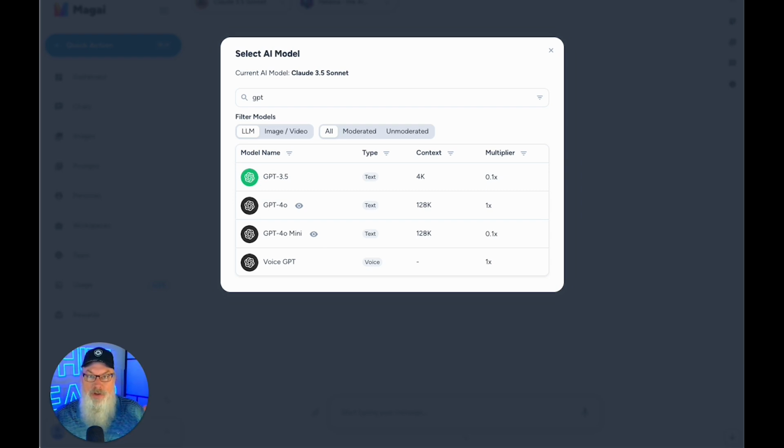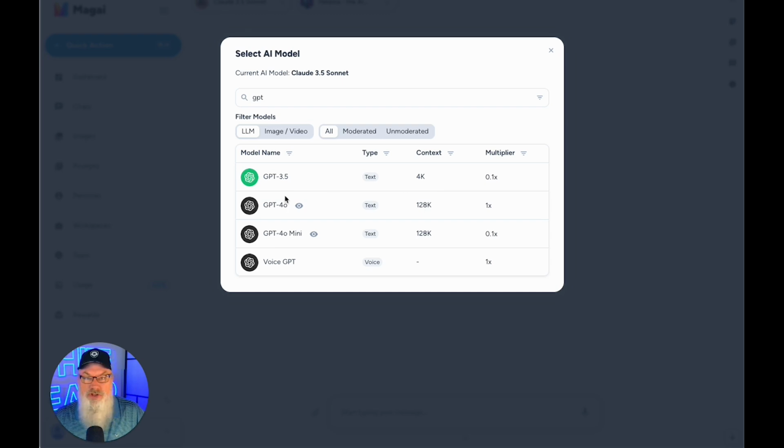you buy a number of credits every month, and you can use those credits any way that you want. But the different models you choose cost more, so to speak. So you get a big bucket of credits, but you use the bucket faster if you use the different models. So here's how it works with GPT.